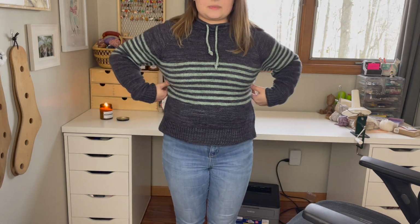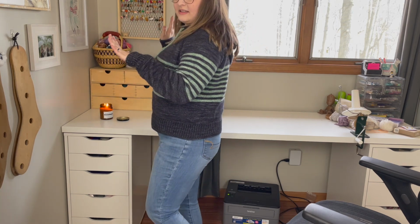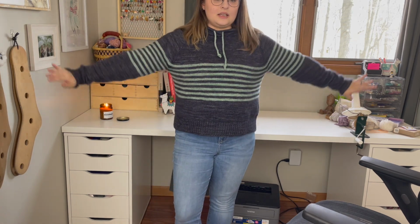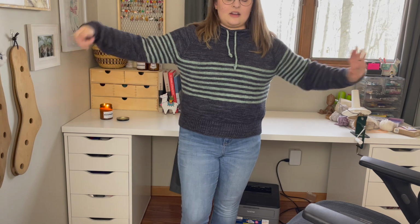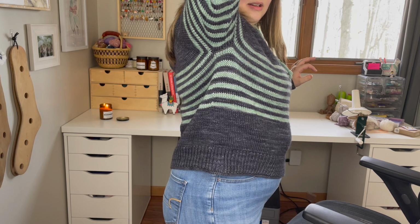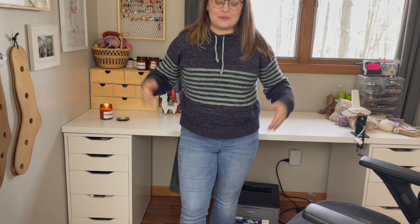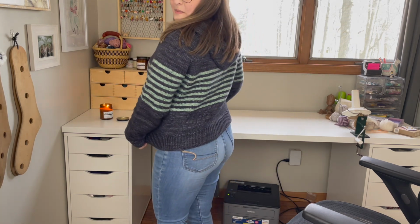Oh my gosh, this ease is perfect. I have taken so many measurements of this sweater so that I know what ease I like, because this is exactly the ease I want on every sweater that I knit. Yeah. And oh my gosh, look at how neat that underarm pickup is too. I've never knit something so wonderful. I've knit wonderful things, but this I think I am the most proud of.